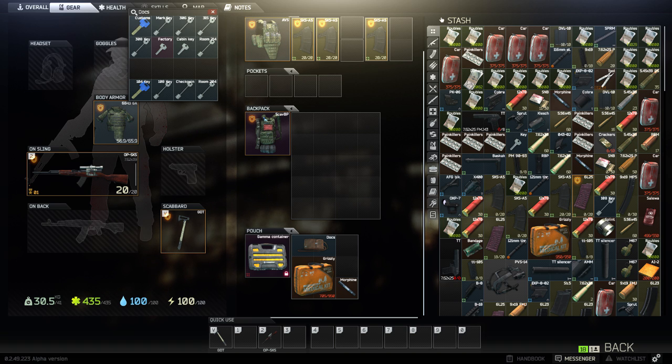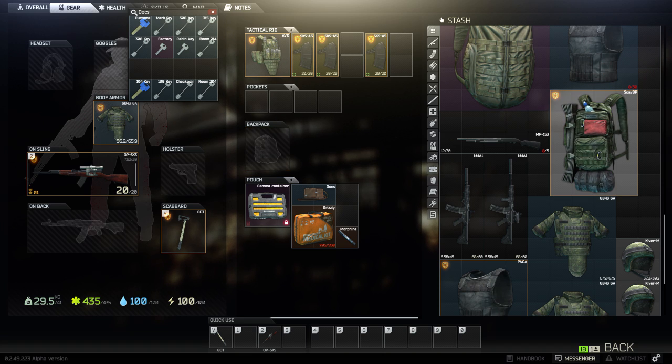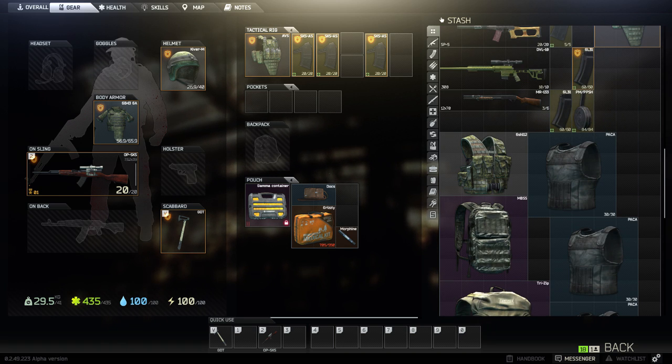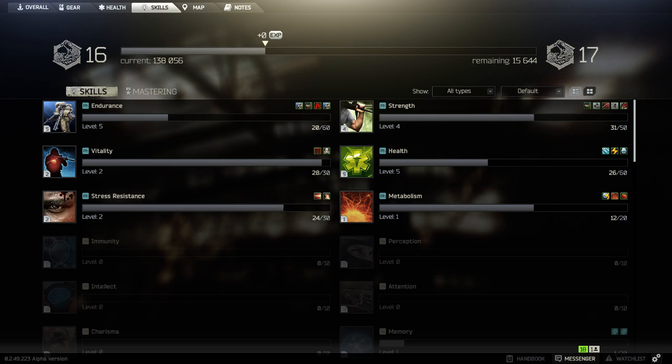That's how it works. So what we're going to do is, I don't like bringing backpacks into instances because for the most part, I kill people and take their stuff. And so we're going to hop into a match. Oh, before we do, let's just go over the skill system real quick. This is another addition to the game that wasn't in when I first started playing.